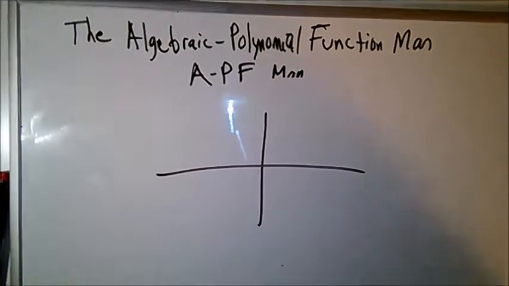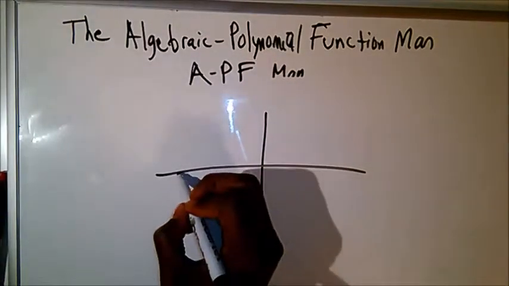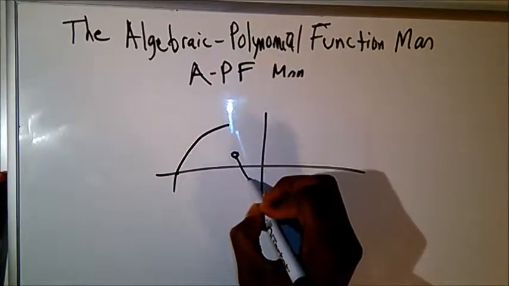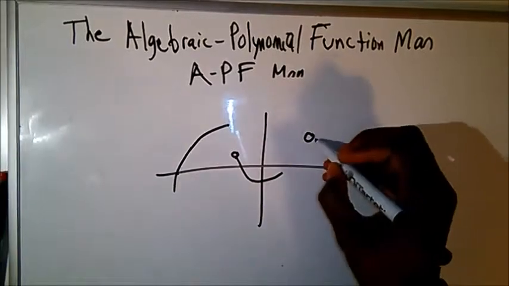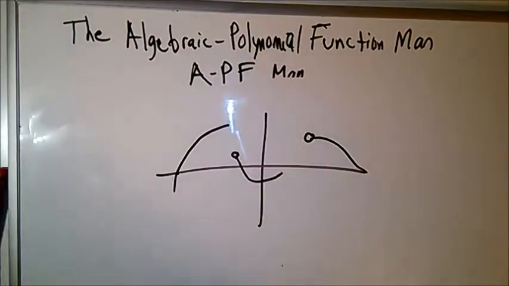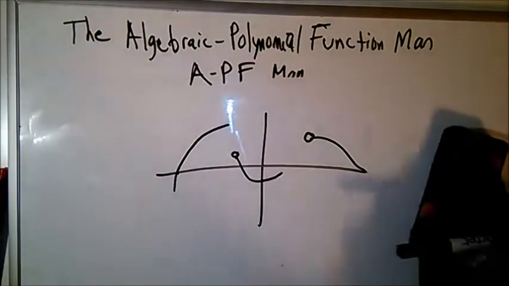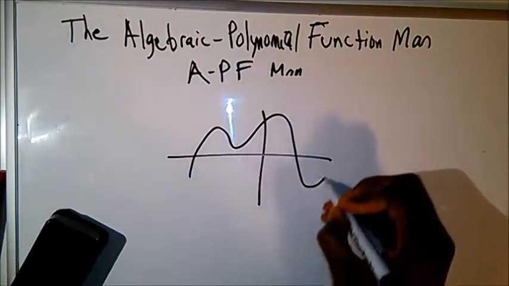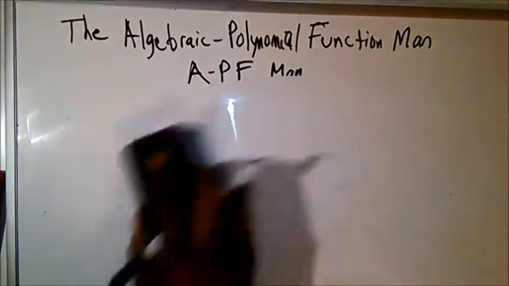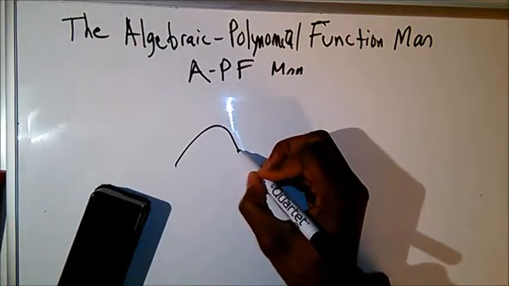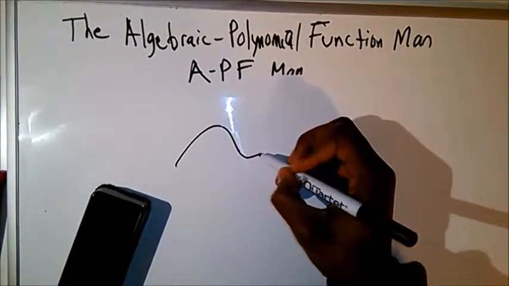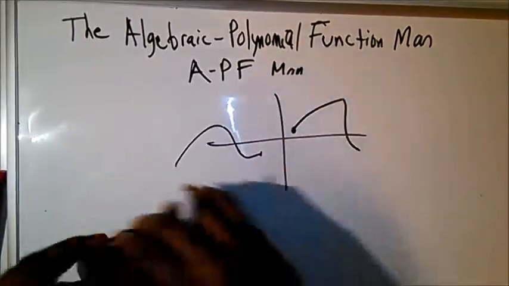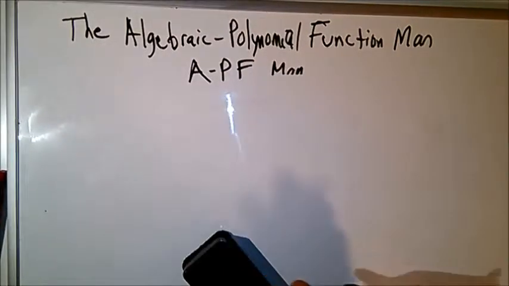Another thing about polynomial functions is that when you graph them, since they're smooth and curvy, they don't jump to another spot. They don't jump. Okay. Some graphs are like this though. Right? That's not what a polynomial function is like. They're always smooth and curvy like this. And you can draw polynomial functions without taking your pen off the paper. The moment you have to take your pen off the paper and keep drawing a function like that, it's not a polynomial function. That's a rule of thumb.